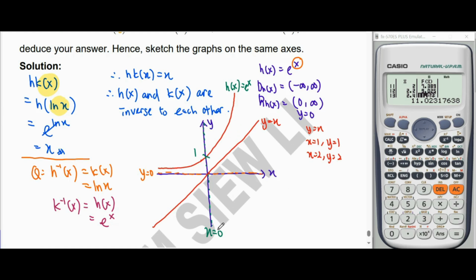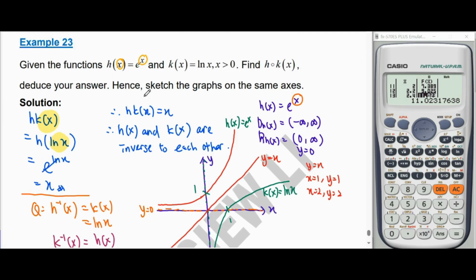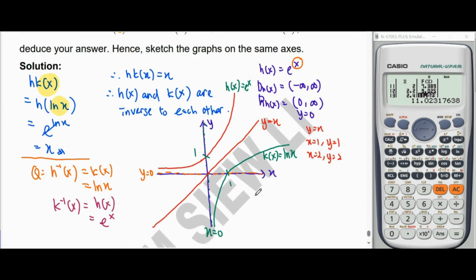And then for this graph, we do the reflection. So this is the side, then passing through the value 1, and then shoot up. Try to make it as symmetrical as possible. You can always check here, is it symmetrical, is it the same distance? This is the symmetry. This is our reflected graph, which means this is our inverse graph, and this is our k(x). So this is the meaning of this question: sketch the graphs on the same axis. Then lastly, double check whether our graph is labeled completely with the x-axis, y-axis, intercept, asymptote, origin, axis of reflection, then the name of the function.